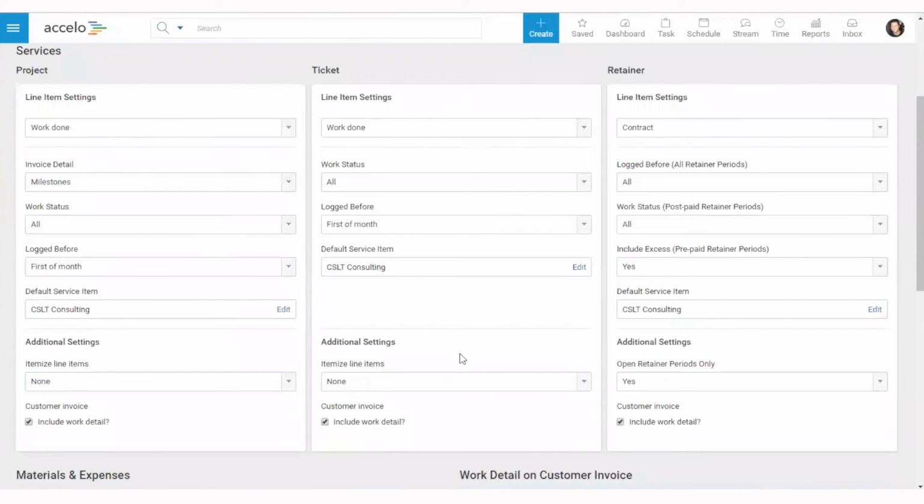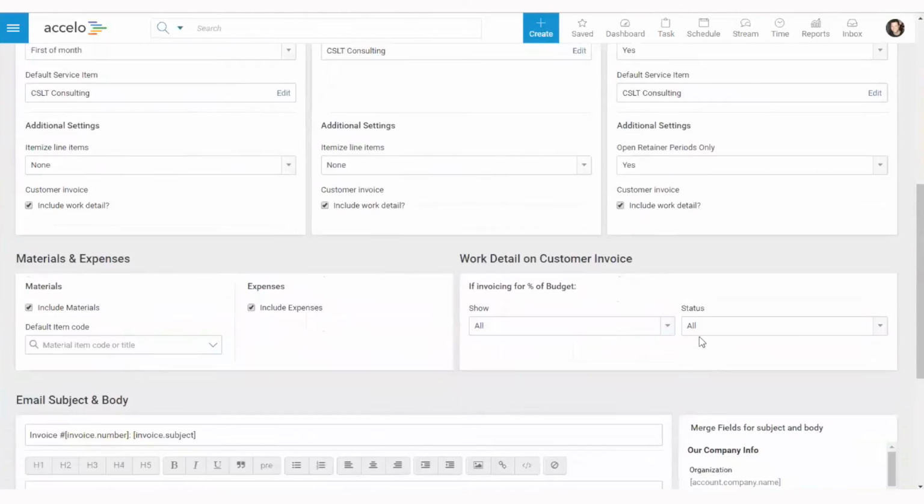Ticketing is very similar. It's actually a bit simpler because there aren't milestones in ticketing. And retainers are similar. We're actually still doing a bit of work over here on the right-hand side with the retainers area, making sure that we've got toggles for whether you want to include the work detail from, say, the previous period or not, and kind of what levels of detail you want to have there. But because we're dealing with things that are more of an ongoing basis, and often with prepaid, charge $1,000 or $2,000 for next month's work, there's a few differences there, and that's all in the templates.